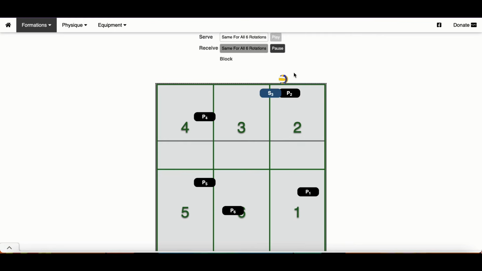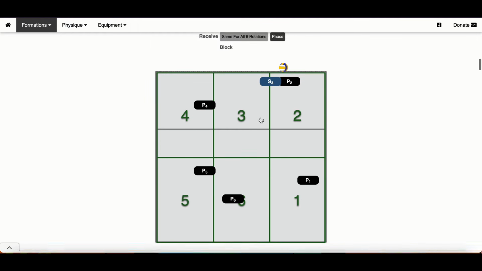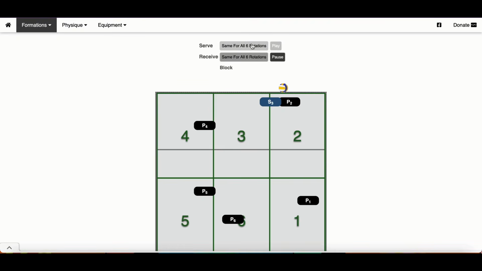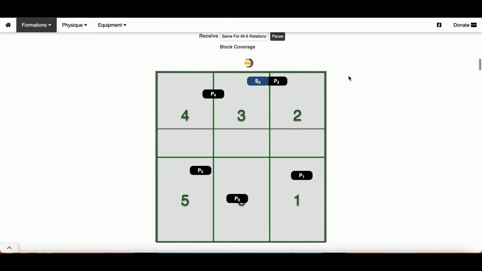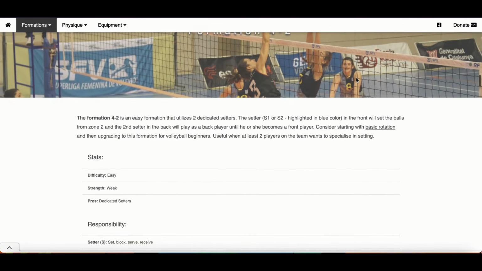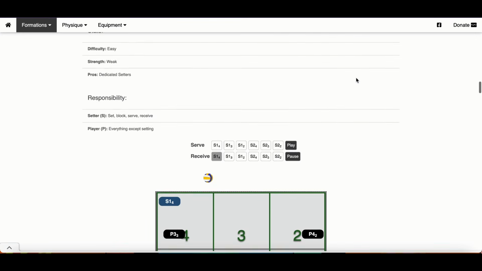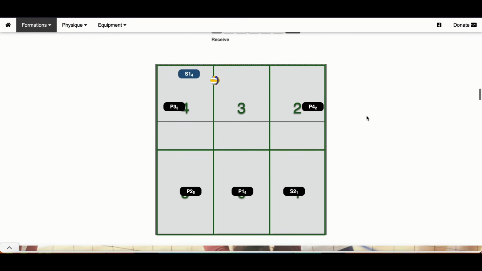This tool that I found on Learn Volley has an opportunity to show you the zones, show you some sample rotations, and it even has a button where you can push play, and it can show you how the ball would move if you were in serve or receive for different rotations. I think this is invaluable, and I think that this is something that you should look at, especially if you're trying to look at it for your specific position. And I wish this tool was out when I started playing volleyball.